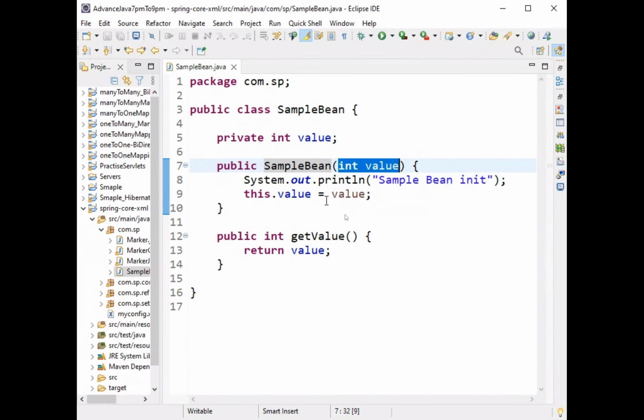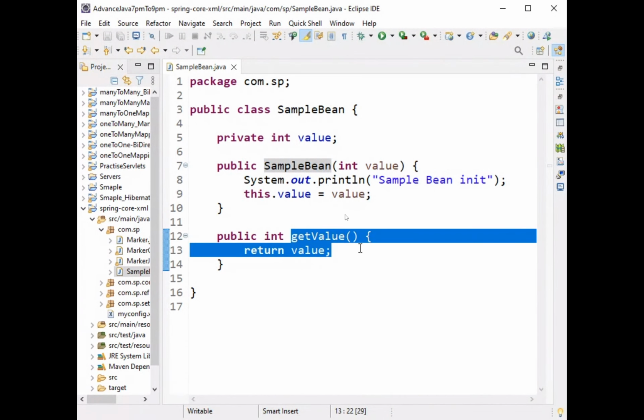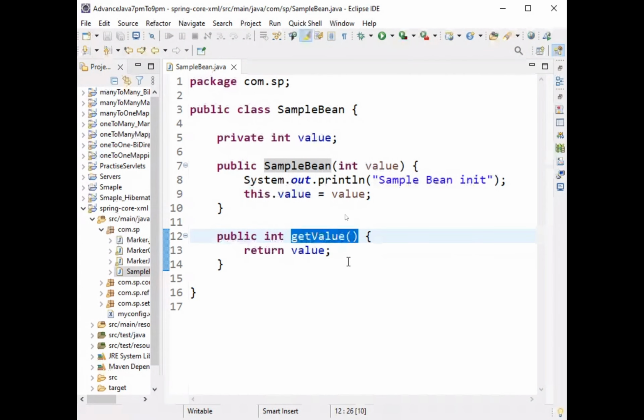Correct? Now, whenever we call this method getValue, only then will we get the output of that value. Whatever value is initialized, only then will we get it.